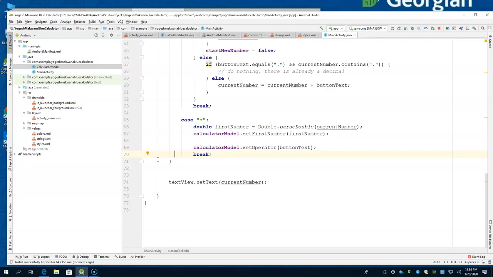So right now, if you type a number in your emulator or phone, wherever you're running it, type any number and say plus, and then try to type the second number and see what happens.